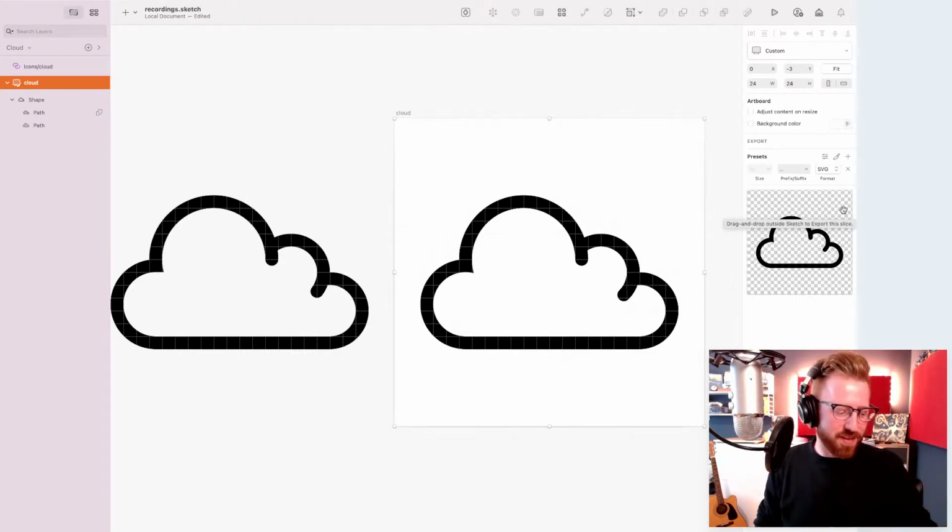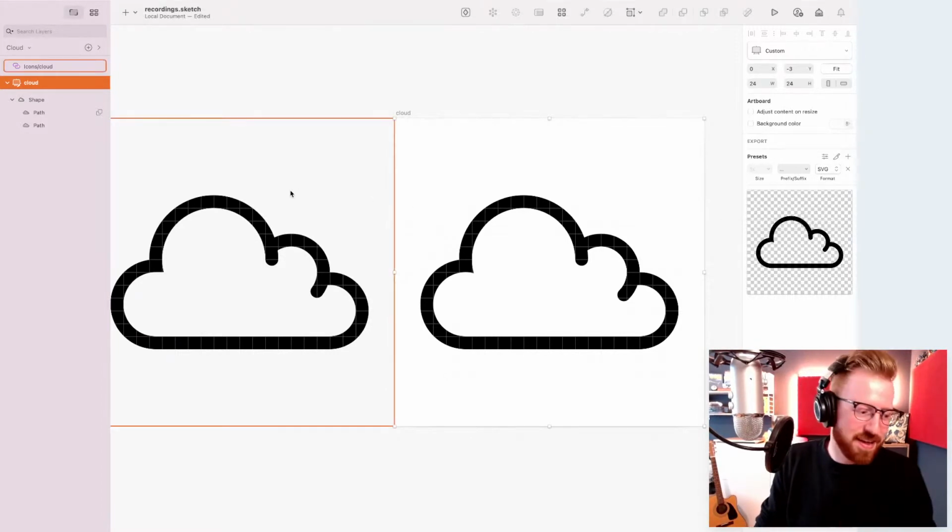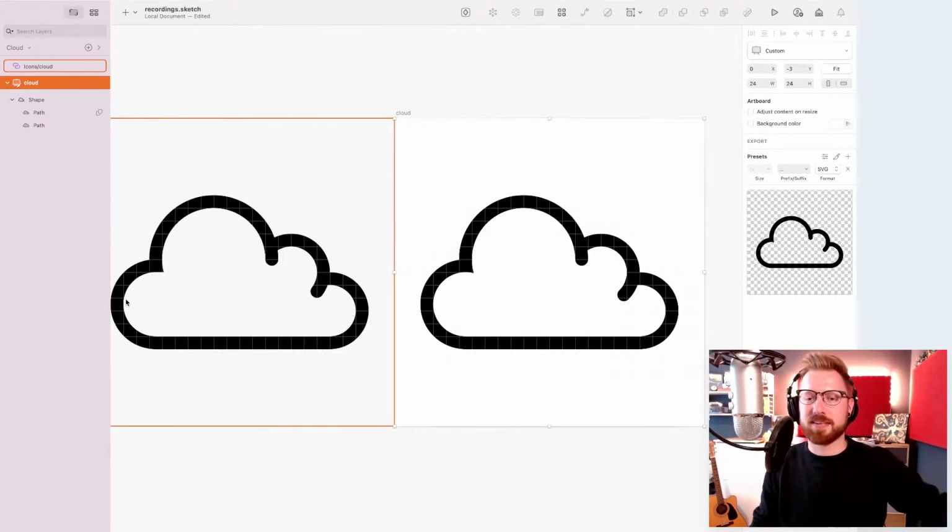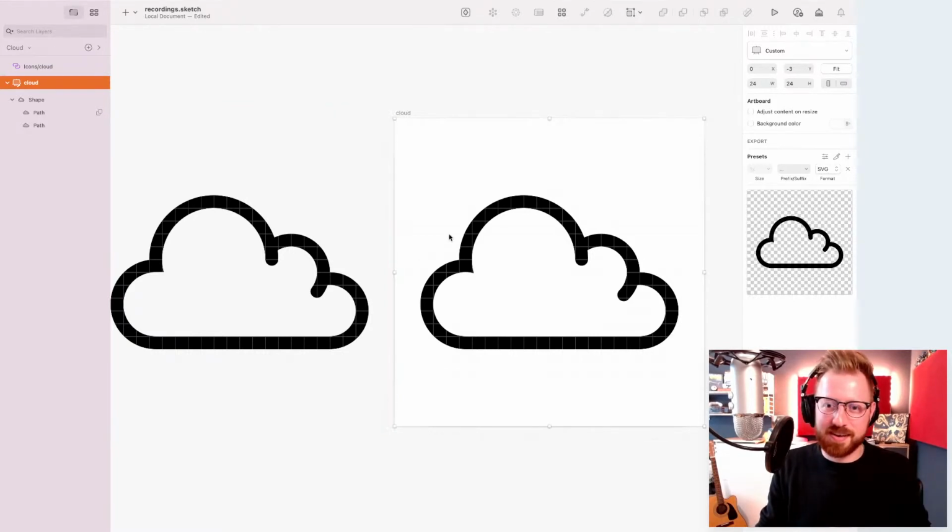If you just dropped in, this is us done. We wanted to recreate this cloud icon, and I think, was it? Oh, almost 45 minutes later, half an hour later, we drew a happy little cloud.